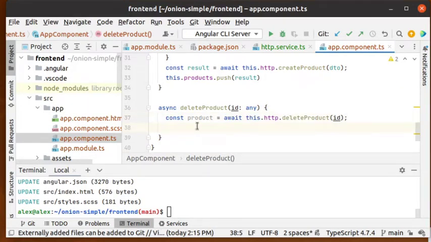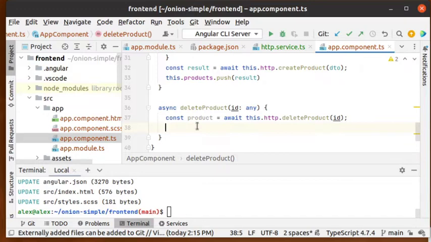So now that we have a delete method, we need to actually remove the product from the list of products inside our front-end application, because it's not enough that we delete it in the database. It needs to be visual in the front end that the product doesn't exist anymore.